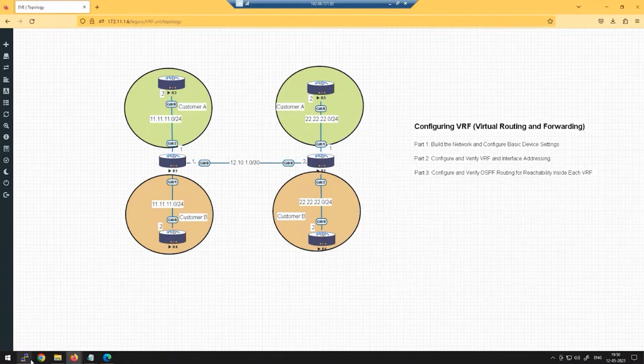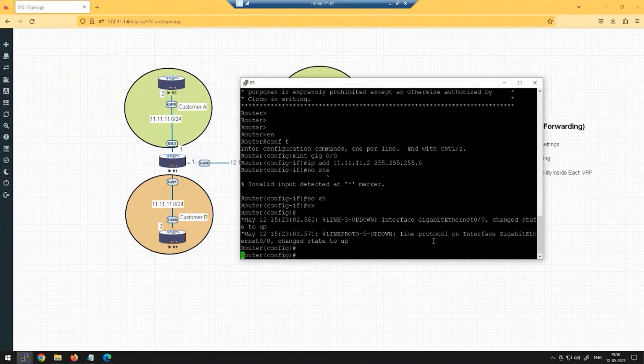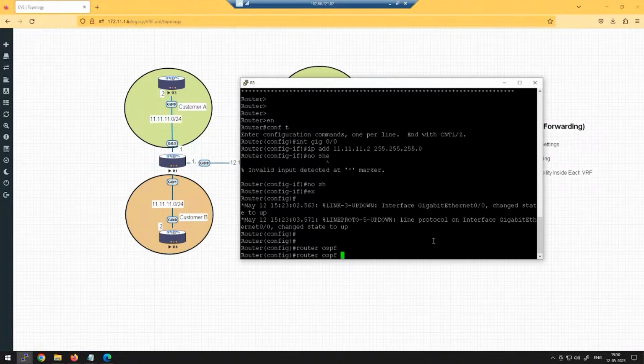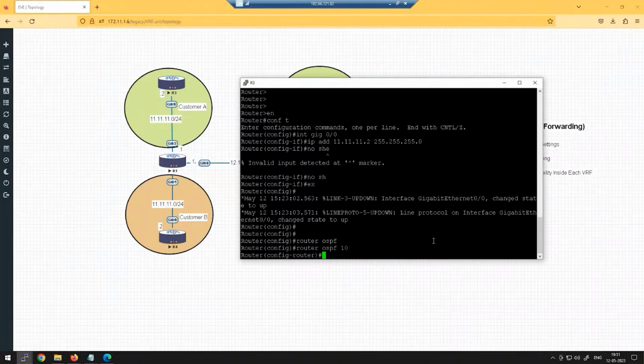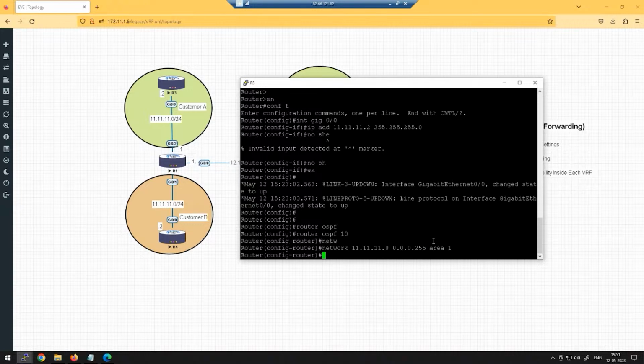Let's begin it from router 3. Let's go to router 3 and begin the OSPF configurations there. So router ospf, let's say the process ID 10. Then I'll put the network 11.11.11.0 with the wildcard bits 0.0.0.255 into the area 1.